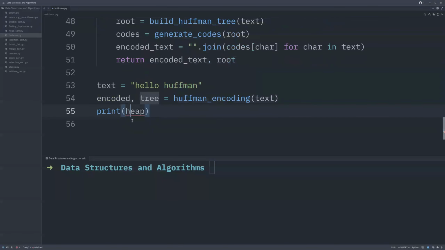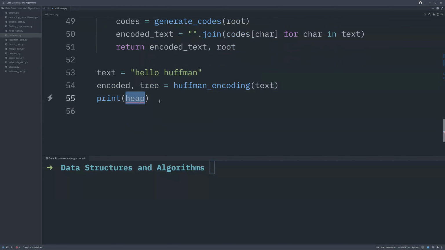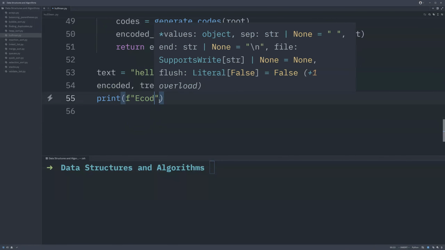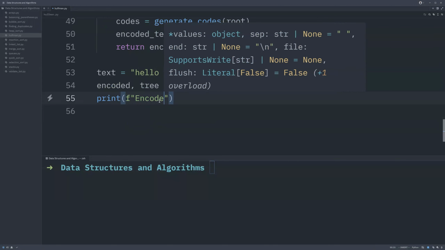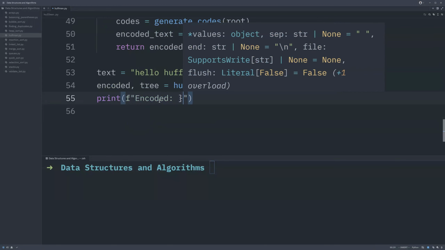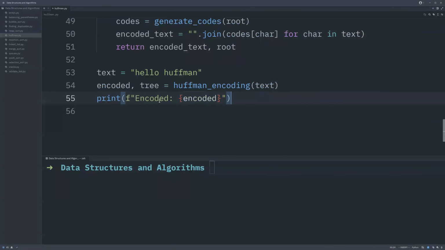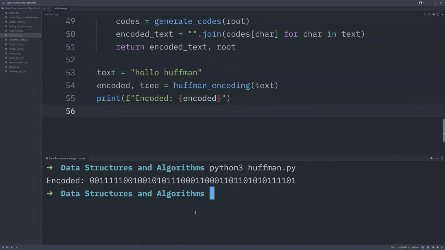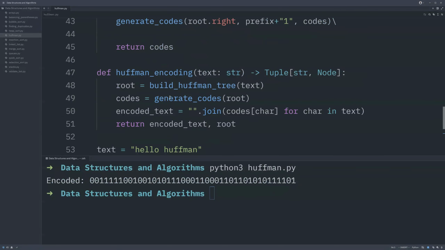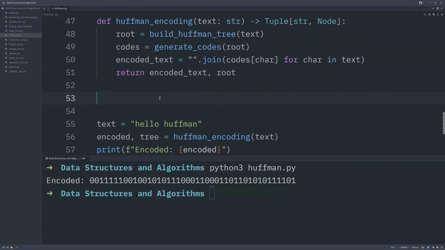Then when you're printing, I want to print the encoded text. I'm just trying to check if everything is working up to this point. So if we run our code again, awesome. We see this is the entire encoded text that we're getting. Now we need to decode this text to get the message that was maybe being transferred over a network. To do that, we need a function to decode everything.